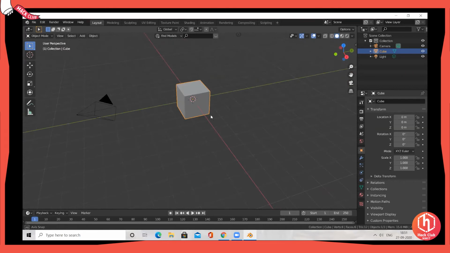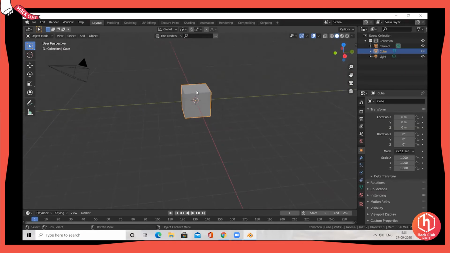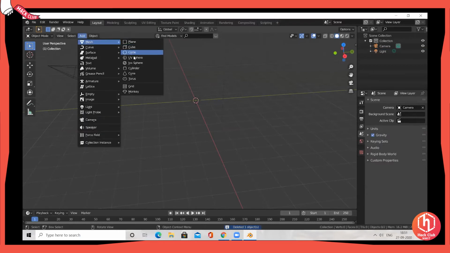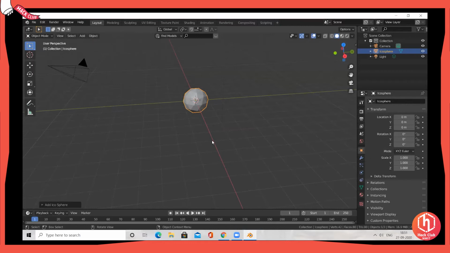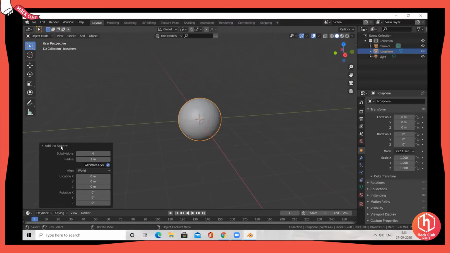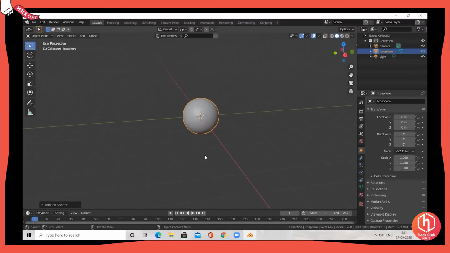Now we don't need this cube. I'll just explain with the sphere. To delete, press X, and to add an object, go to Add, Mesh, and Sphere. Like Anshul said, if you want to make it smooth, you have to make the number of subdivisions more. So I'll make it 4, which is enough, I suppose. This is very easy: you can directly make it here, then export it and use it with GLTFLoader. So you don't have to go through all the coding process, just import the model and use it.